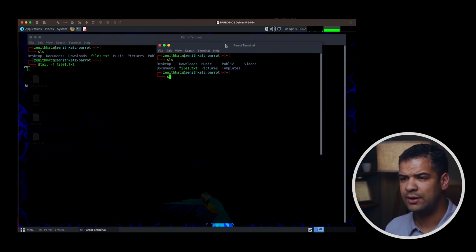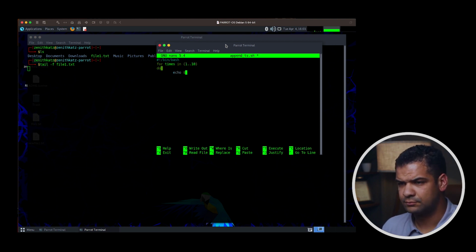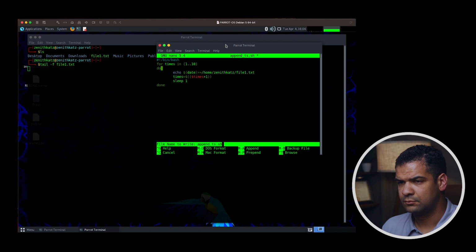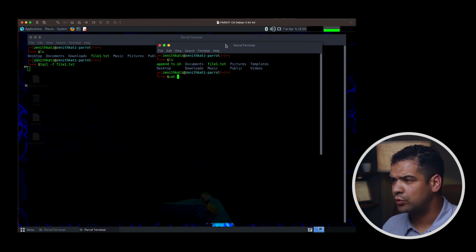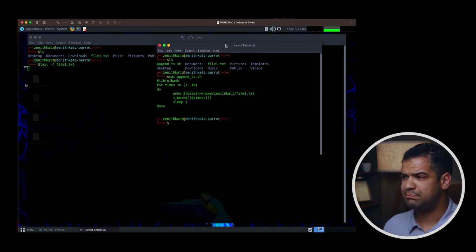I'm in the same directory, and I'm going to create a quick script. Okay, so I wrote a script. I'm going to show you what's inside of it. It's basically going to take the time, wait, add the next time, and it's going to keep doing this to this file.